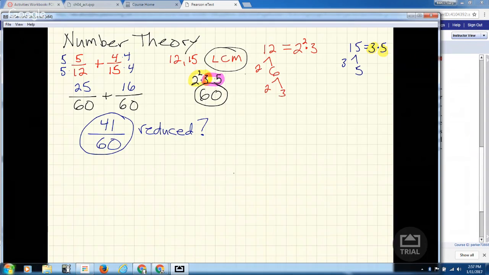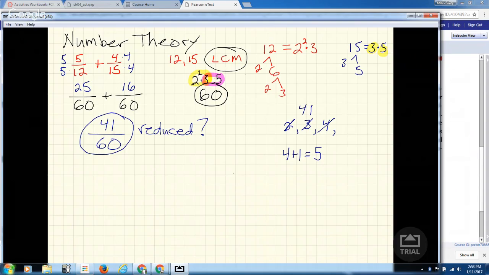Well, I know the factors of 60, I have them written above, but I don't know the factors of 41. So then I have to go over here and work that out. What numbers go into 41? Well, let's see, 2 doesn't. Does 3? There's a trick with 3. For 3, it turns out that if you add the digits, 4 plus 1, and the result is divisible by 3, the number was divisible by 3. We'll talk more about that later. 3 doesn't go into 5, so 3 does not go into 41. See, 2, 3. I don't need to check 4 because 2 didn't go in, so no even number can divide 41. We'll talk more about that fact in a minute.